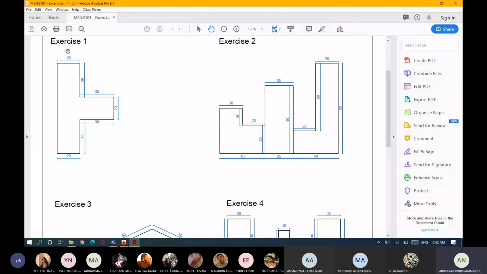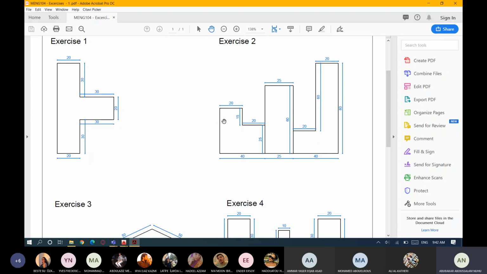This one is pretty straightforward. Anyone could do this. If you can do this, definitely you must be able to do this. Okay, guys? Let me draw half of this, and I know you can complete the rest.